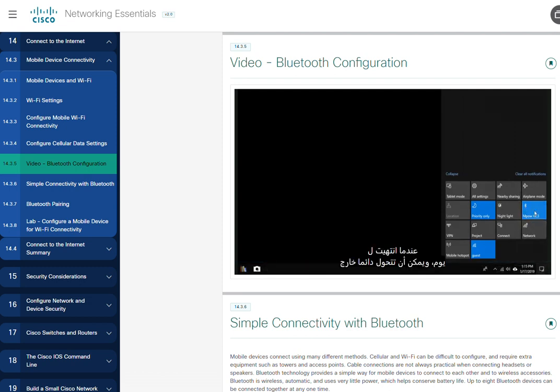If I'm done for the day, I can always turn off my Bluetooth adapter, which will disconnect it from my headset. Also in the future, if I turn on my Bluetooth on my computer, if that headset is nearby, it should be able to connect back to it automatically. And there it is. Bluetooth is on, and the headset is connected again.